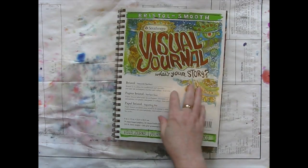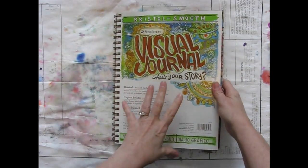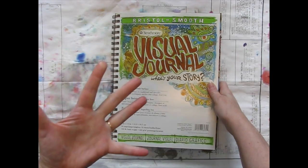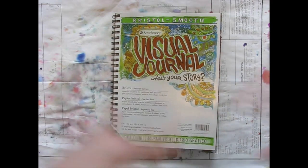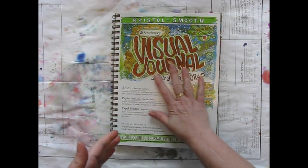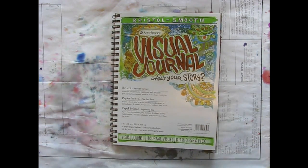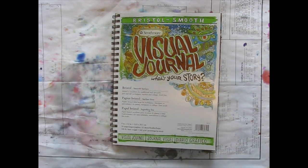When I was putting this together, I realized I probably haven't flipped through this journal on camera. You've probably seen most of the pages in other videos, but probably not together in this journal. This is one of those Strathmore journals — the Bristol Smooth. I had originally intended to use it as a doodle journal, but I decided I didn't really like doodling this big all the time, so I abandoned that and started putting backgrounds in it. Some I created in the journal; others were jelly prints that I really liked and didn't want to cover up. I'm a background girl — I like my backgrounds.